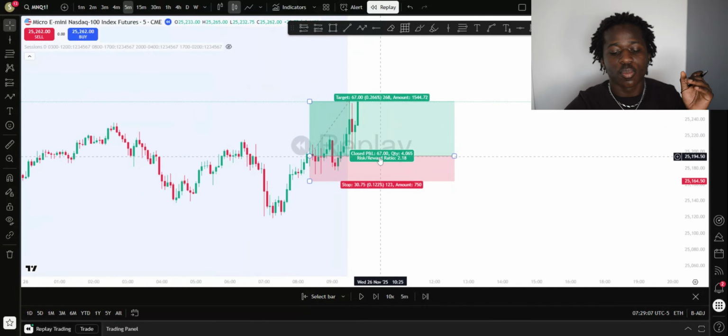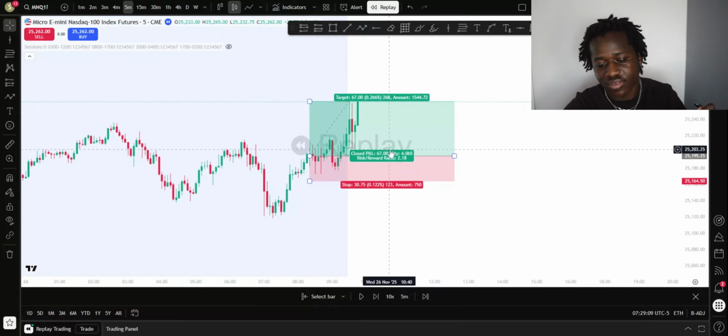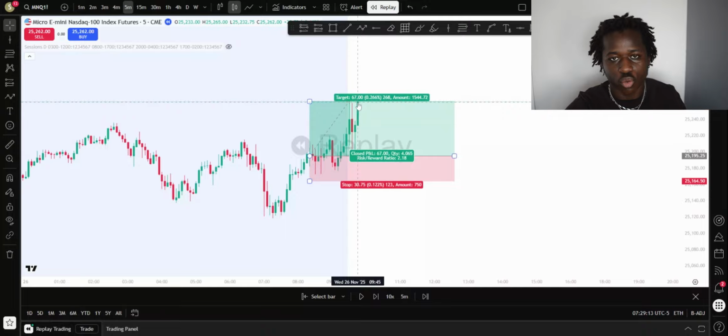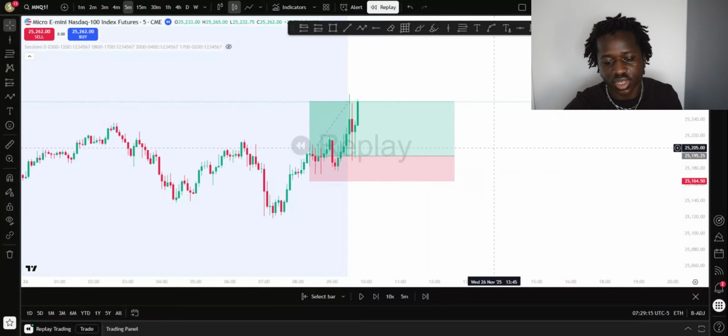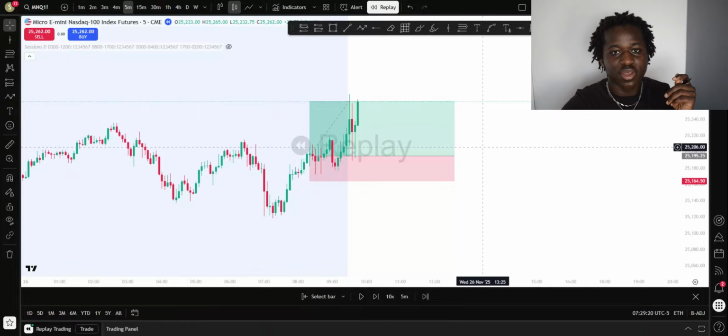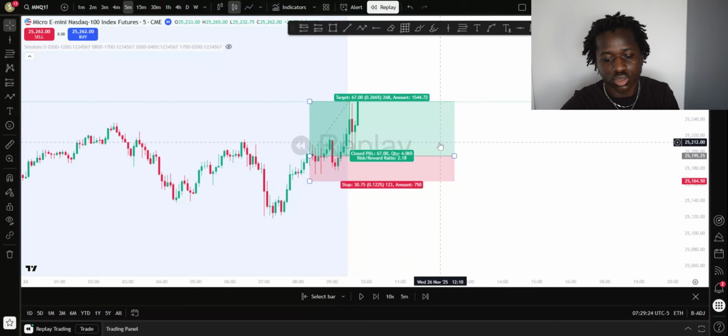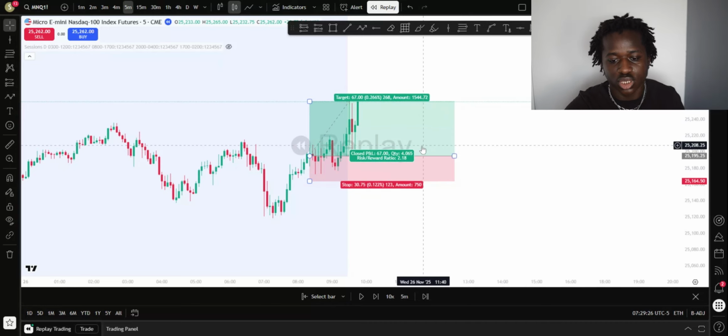If I went on my prop firm account, or my live account, and I risked $200, I would have made $400 if this trade hit take profit like this. If I risked $1,000, I would have made $2,000. So that's pretty much how using these tools works.